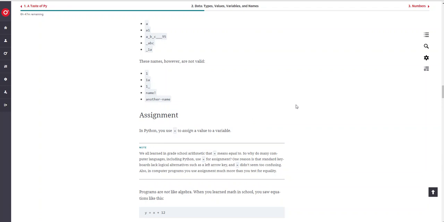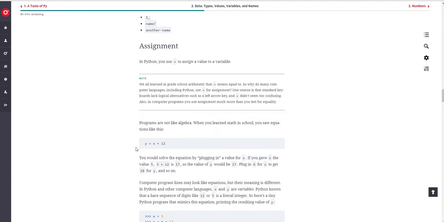So I say, here's the type of thing I'm going to store there, and it's not until I use that assignment operator, the equal sign, equal symbol, that I can actually assign something to it. Now I can do declaration and assignment all in the same line of code or in the same statement.